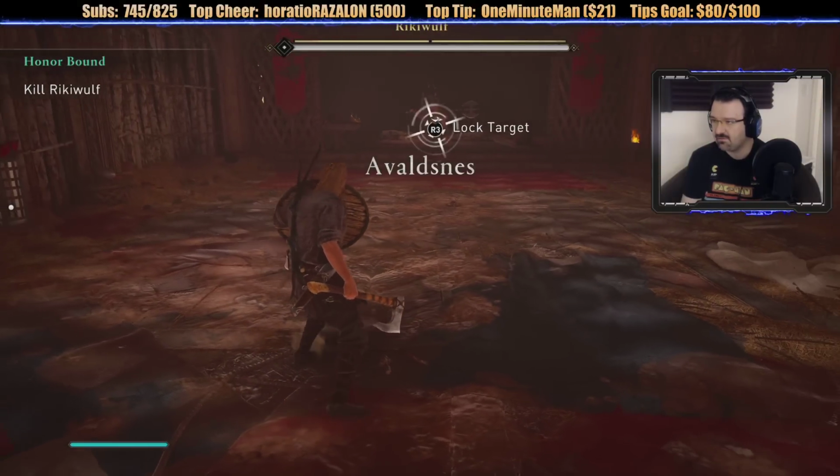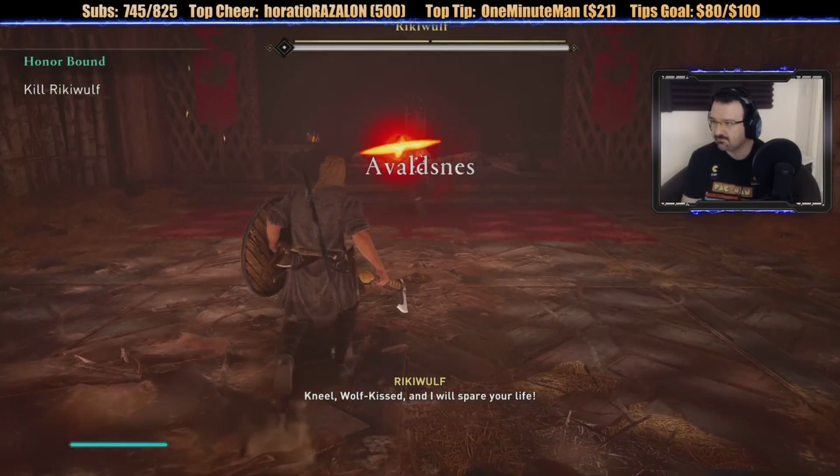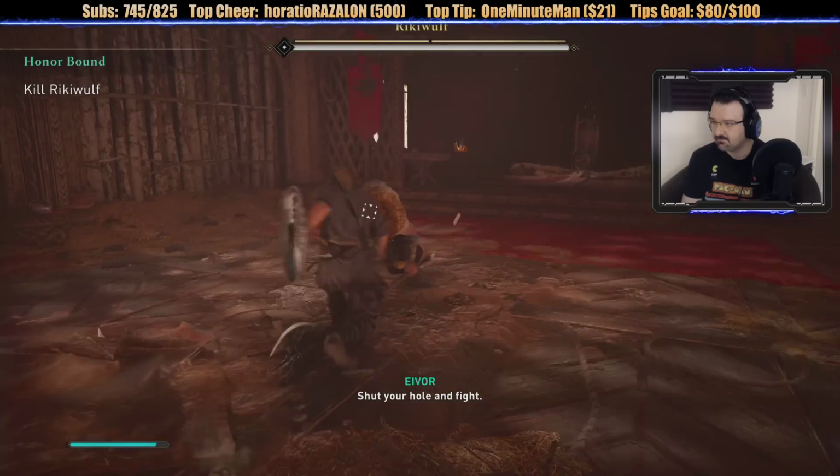Okay, there's the shield. Kneel, Wolfkist, and I will spare your life. Shut your hole and fight.